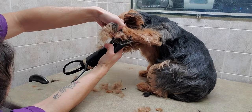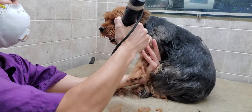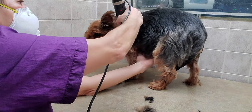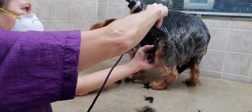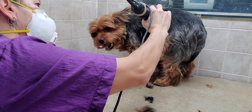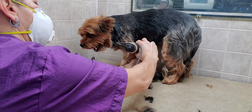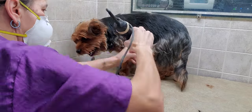There's a little bit here, and I can also come back after, which I probably will with the scissors, just because his front legs are just a little sensitive. Oh, there we go. Now he'll stand for me. Okay, still stand. Okay, come on. Good boy.